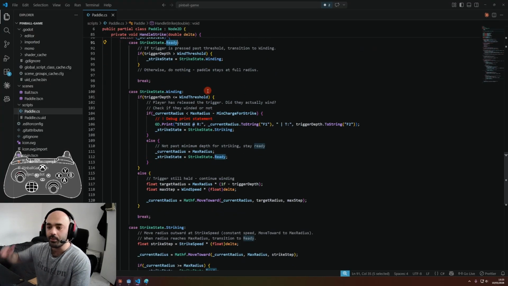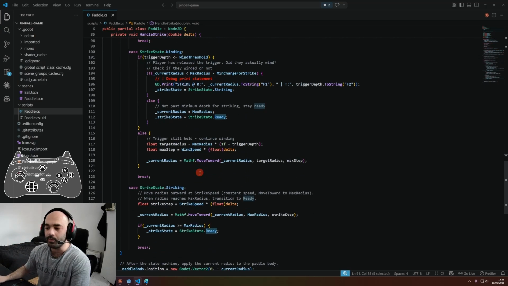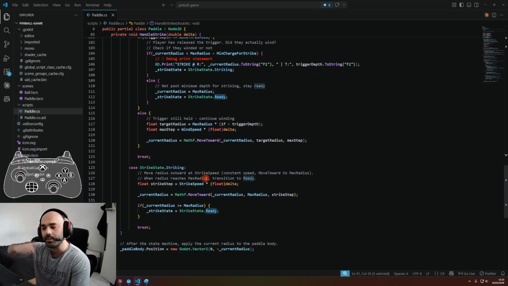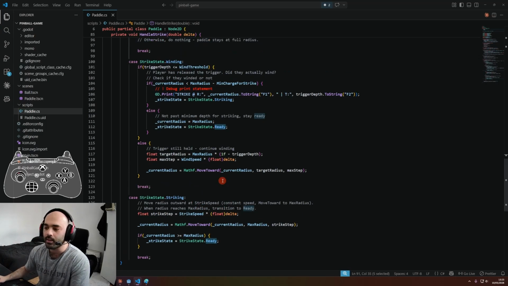We've got winding, which means it's currently sort of winding back. And then we've got striking, which means it's at a certain depth and it pushes out. And that's when I would calculate whether it's hit the ball or not after we add the collision.